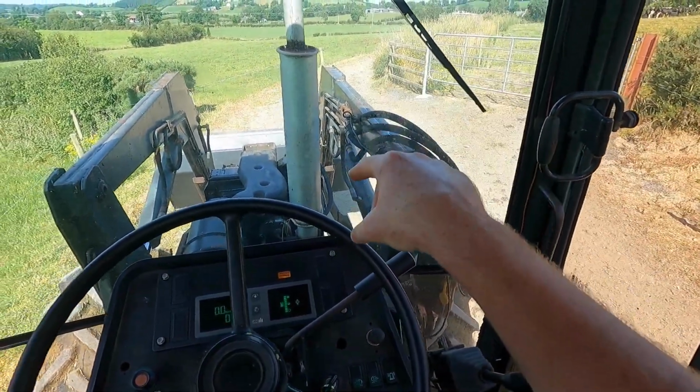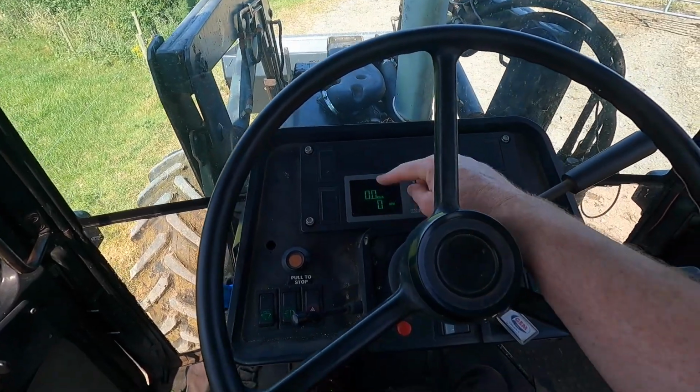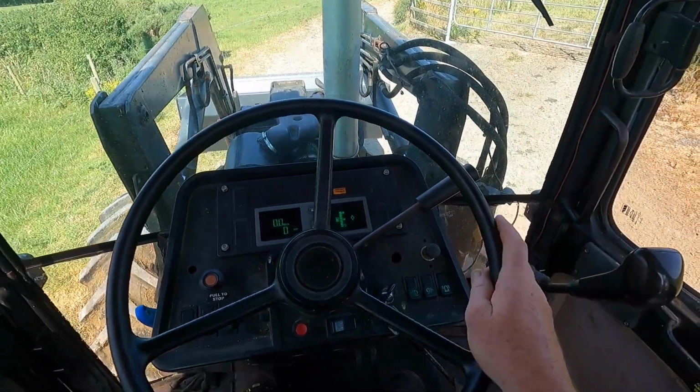The RPM sender unit in the front, beside the pulleys for the fan belt, that whole centre is missing. I've been told that it's very, very expensive to put into it, so we're going to have to try to seek and source one of those for it. So it's not working at the minute, but everything else works 100%.